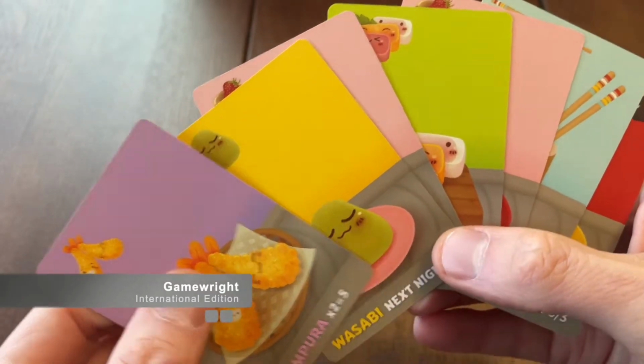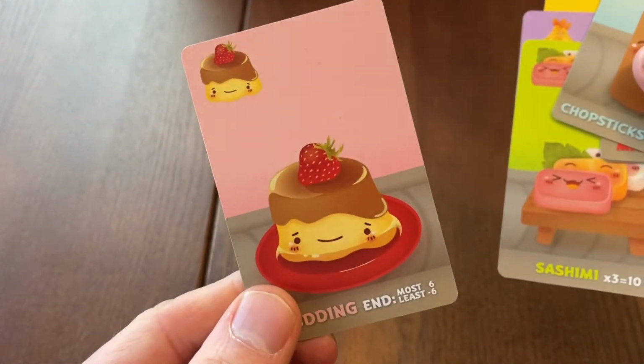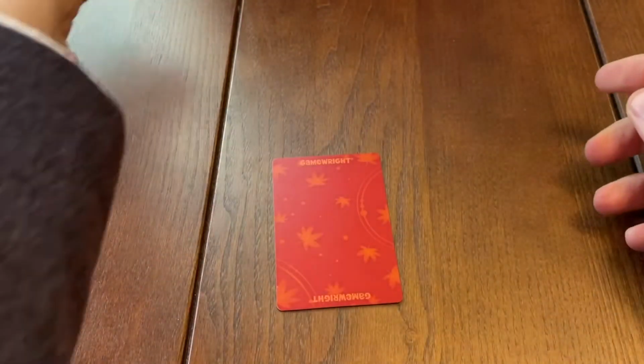Regardless of edition, the gameplay is identical. Each player holds a hand of cards with different Japanese dishes on them. They select one dish to keep and pass the rest on to the next player. Hence, the cards move round and round the table until all have been selected and revealed in front of the players. The dishes are then scored in various different ways.